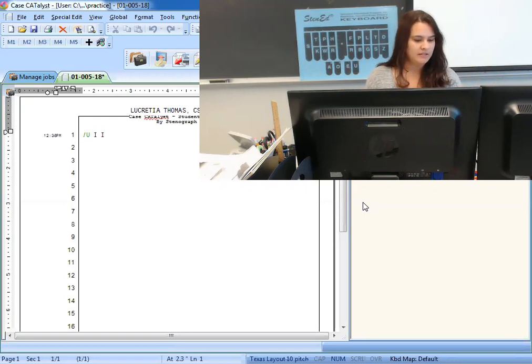So on page 10, you'll see initial side of keyboard. The initial side of the keyboard contains the letters located to the left of the asterisk key. These letters are operated by the fingers of the left hand. Initial consonants are used to begin a word or syllable. When handwriting machine shorthand notes, a hyphen following a letter indicates it is written on the initial or left side of the keyboard. Thus, S, little dash, means an initial S.